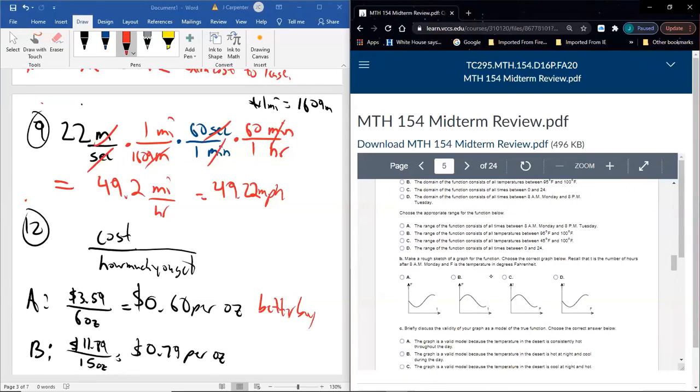So we've got to think about, what are we basing all of this off of? We're basing it off of time. We're getting the temperature based on time, and the thing that we're basing off of is always the horizontal axis. So it would be B, because we're saying as we march forward in time, the temperature will go up. It'll hit its peak probably about 2 p.m. and then start going down until it hits its minimum sometime at dark. So again, the shape of C is correct if you flip-flop these variables, but this way it actually doesn't make any sense. So we're saying as time goes on, what is happening here? This C makes no sense at all.